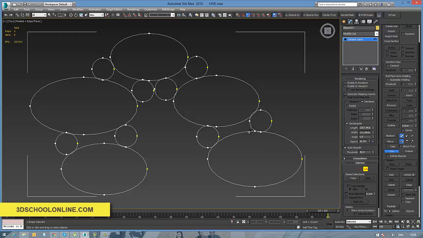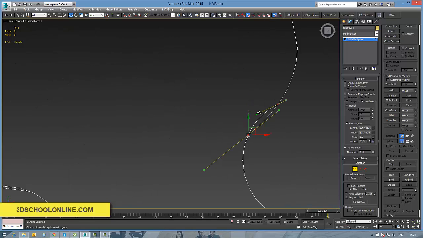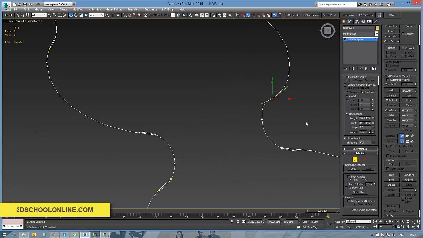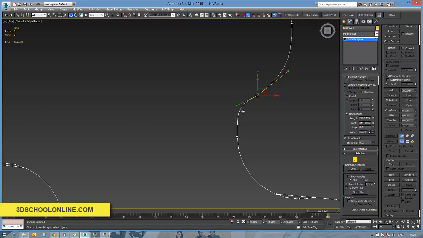After that I choose all of them and connect them into one object. I actually convert all the separate things into one, and convert the whole structure to an editable spline. After that I need to trim the lines I don't need, and then I go to vertex and weld all of them, I mean the closest two by two vertices to each other, to have a nice and clean configuration of all the lines.